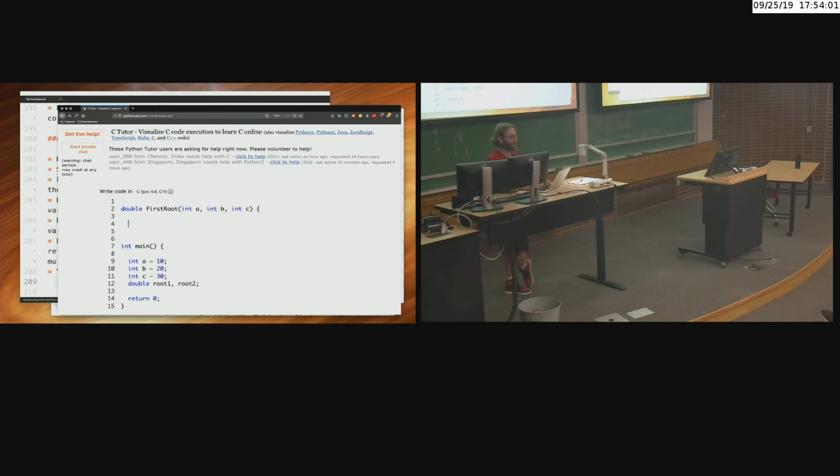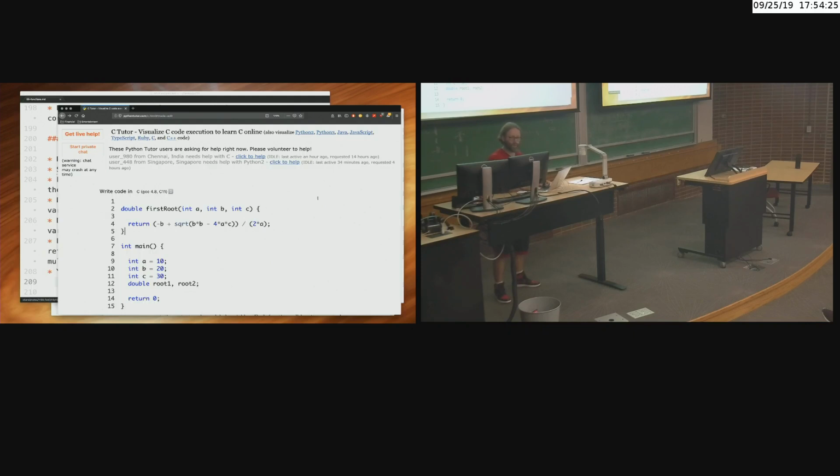Let's do the first one. So return negative b plus the square root of b squared minus 4ac, all over 2a, and put the 2a in parentheses. Great.